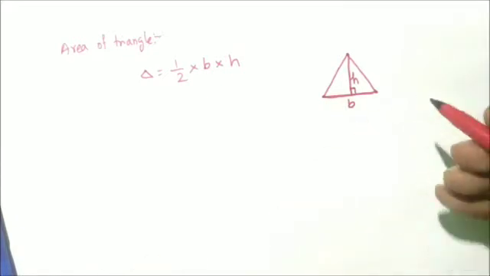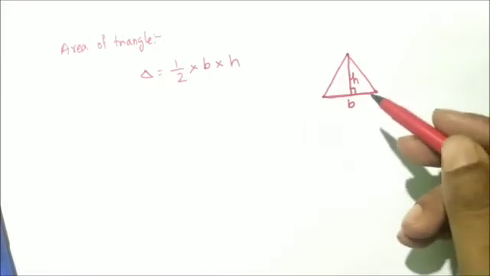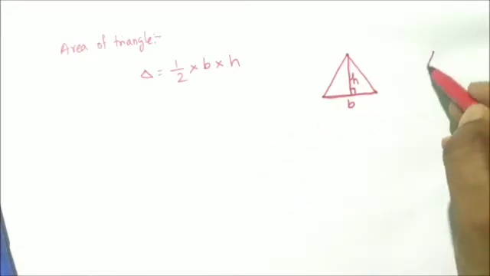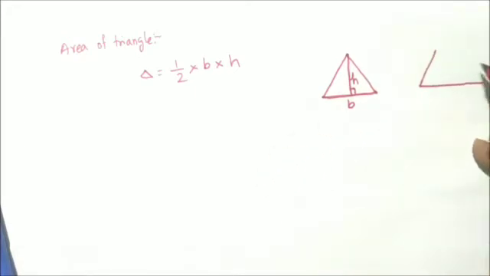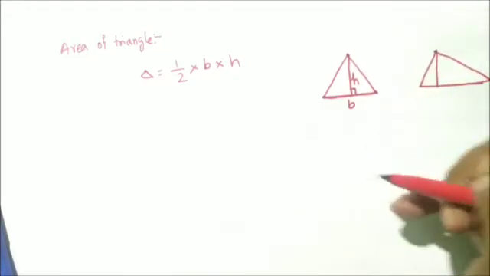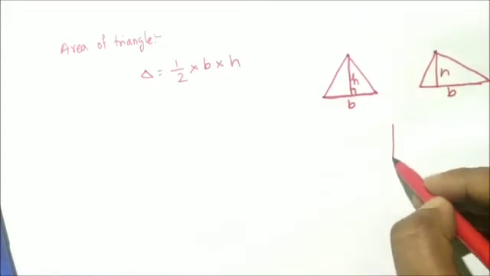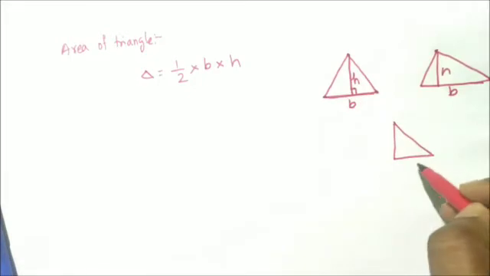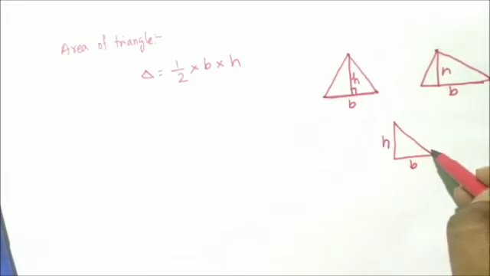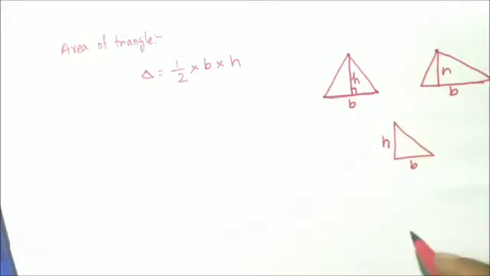Now you may have different types of triangles. It is one most simple kind of triangle, and one triangle may be like this. This is also the simplest, right? It will be the height, it will be the base, right? In case of a right triangle, it will be the base, it will be the height. Note that it was called hypotenuse, but it is height. Both can be indicated by h.